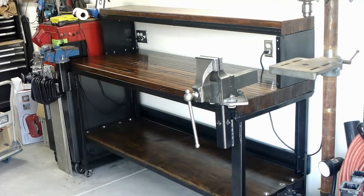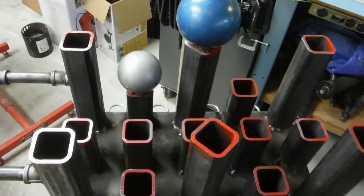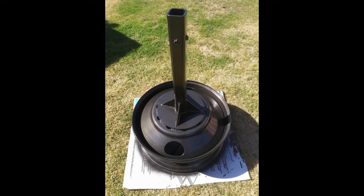I have a couple hitch receivers mounted to each end of my workbench. I have a bunch of hitch receivers on my armoring stake cart, and although I already have another tool stand made from a wheel, I decided I wanted something a bit beefier with more mass — hence this project.